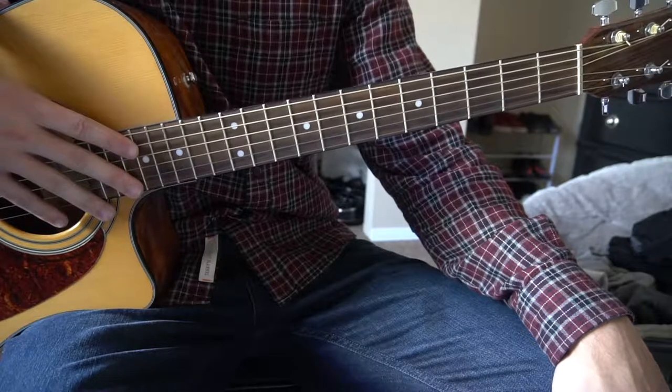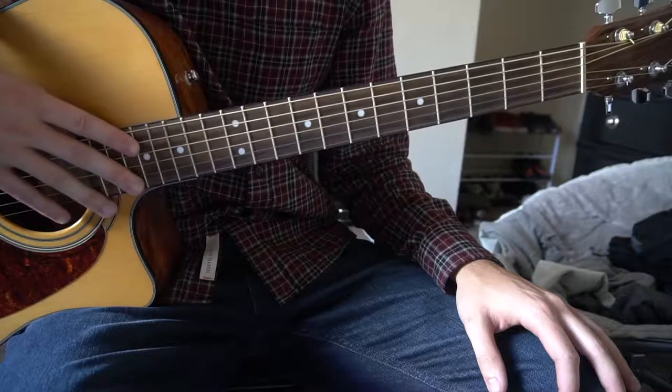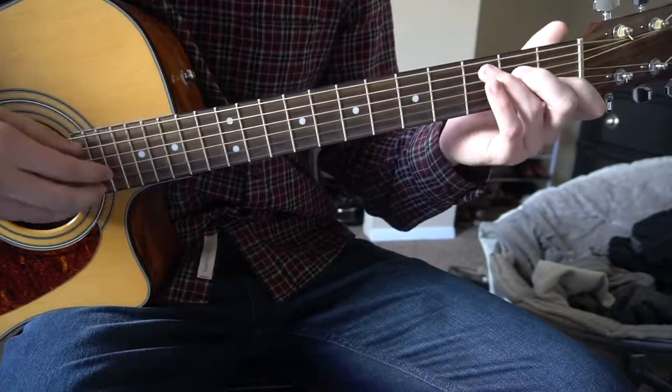Play Walk on Water by Eminem and Beyonce. We're in standard tuning, there's no capo. I'll be teaching you the chorus and the verse, the chord progressions for both of those. I'm going to start out here by teaching you the chords. So if you already know these chords, go ahead and skip ahead in the video.